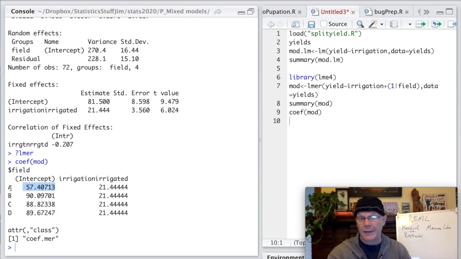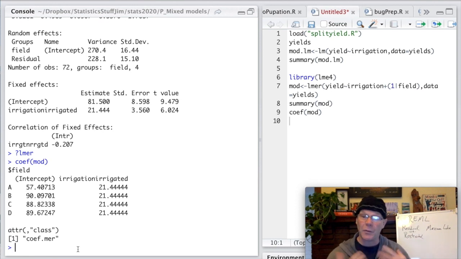So here again, here's field A, which always looked like it was underperforming compared to the other three fields. And here's field B, field C, field D, etc. And so this is what was being estimated using the maximum likelihood portion of it. These are our different intercepts. That's the part of the error term that we are putting structure to.